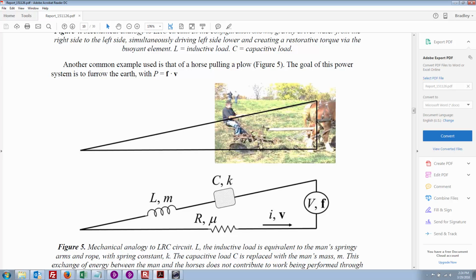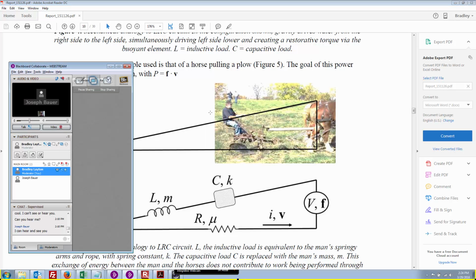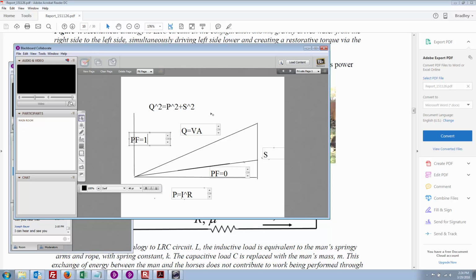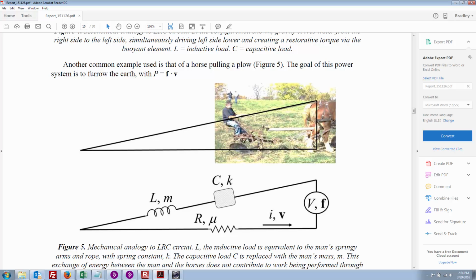So the farmer represents the apparent power. He represents Q on that triangle. The horse, on the other hand, represents the reactive power, or S. So any vertical motion on the horses, and again, this is not something you want. I mean, so you use leather straps so that the horses don't suffer a large vertical load. So that's really what's going on here.